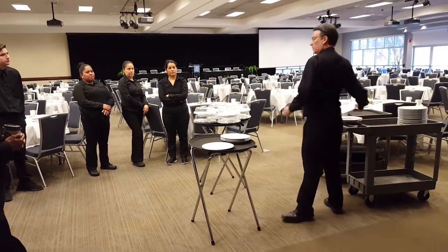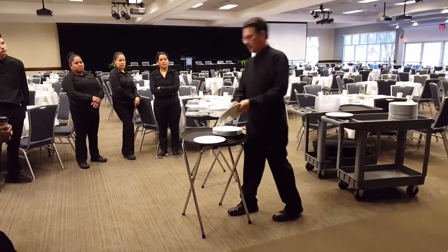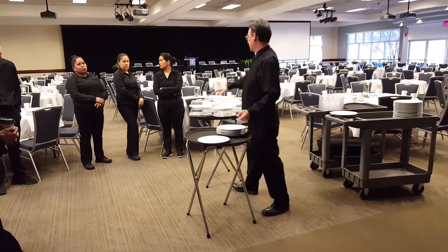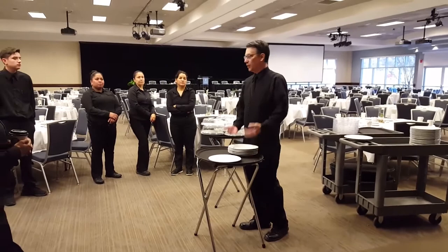But the real key thing we want is that silverware is really heavy and these plates are really heavy. That pile of food scrap is not so heavy. You always want, if you're building a tray, this tray is perfectly evenly loaded, but if you're going to have a tray that's not going to be evenly loaded, like this tray, you always want the heavy stuff close to you.